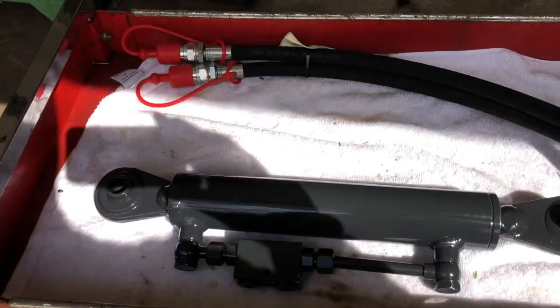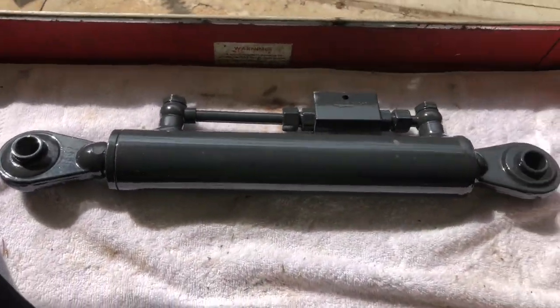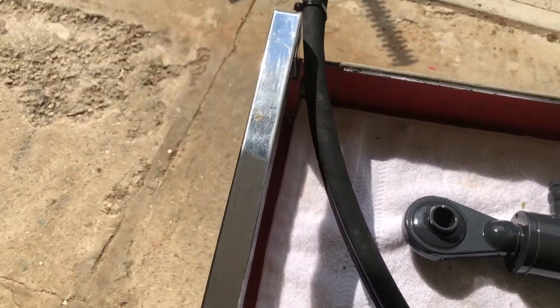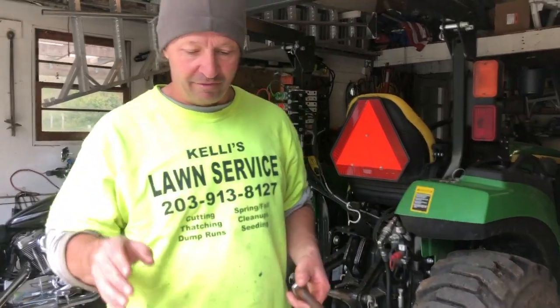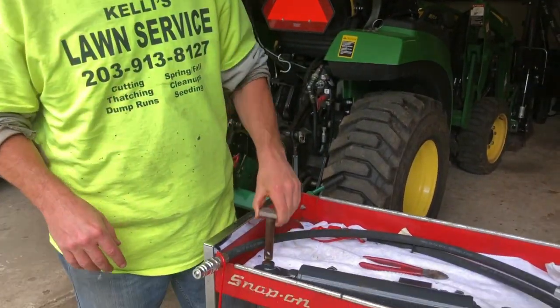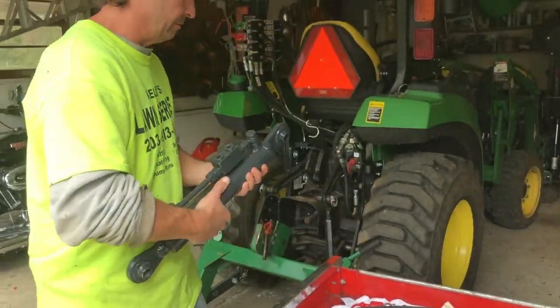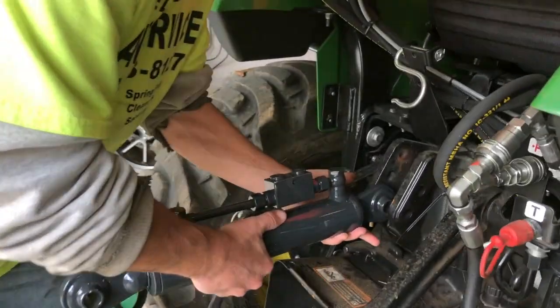This is the setup we have. Oh my gosh, I'm on the wrong side, sorry. Here's the link. Here's the hoses. So let's get at it and see how it fits. Okay, so far everything seems pretty good. Pin sizes seem to fit. I took the link and tested to make sure that it fits between the sizing.